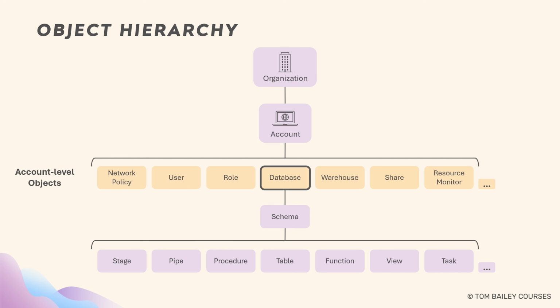Databases form the first main way we can organize our data stored in Snowflake. How we decide to split data between databases is driven by multiple factors, such as the business, technical, security, and regulatory needs of an organization. For example, data can be organized into separate databases based on the environment in which it's used, like development or production. One account can have many databases.